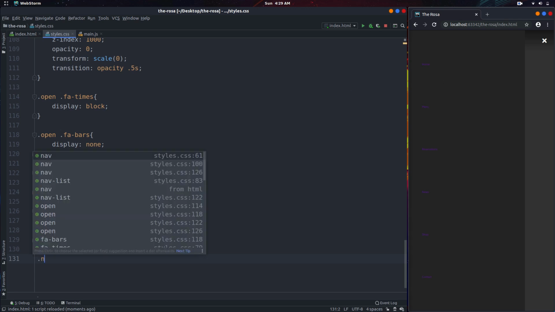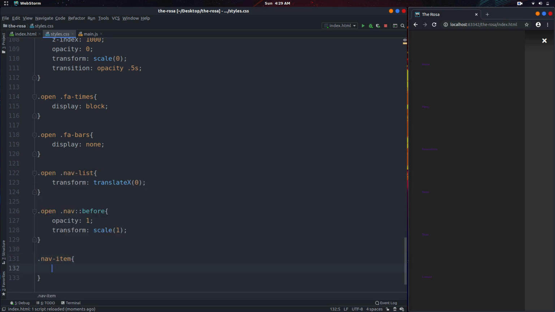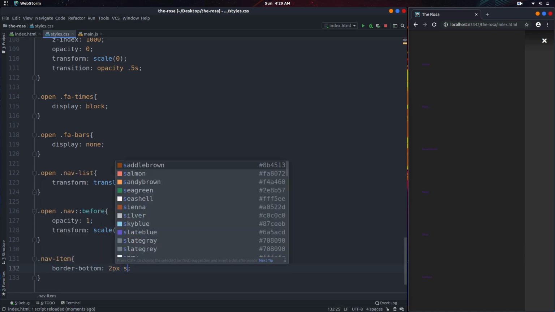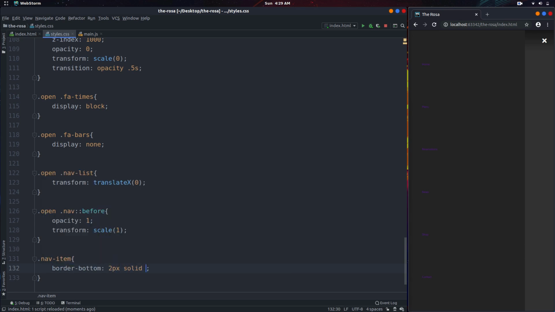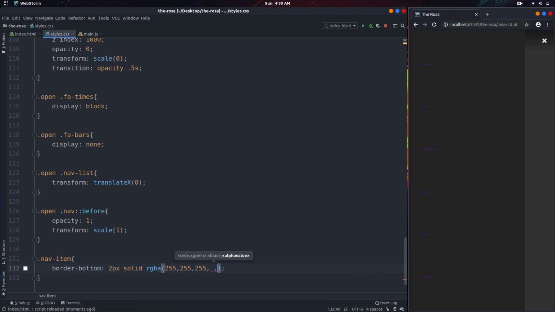So I'll select the nav item and say that the border bottom will be 2 pixels, solid, and then RGBA of white, but it's going to be 30% transparent. So it's not going to be looking white at all.